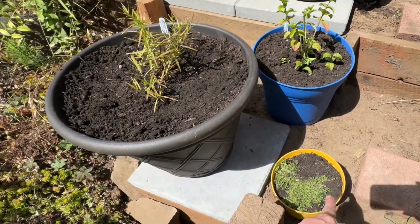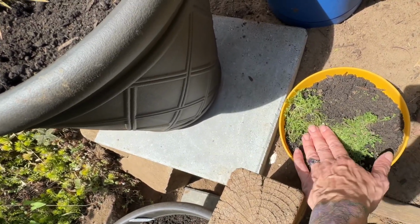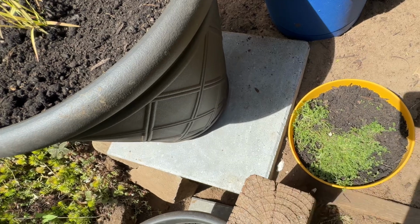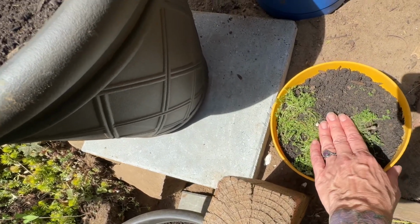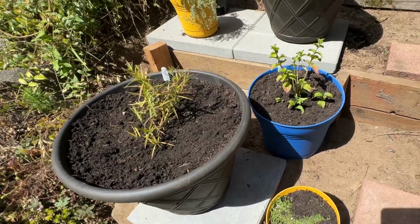Right here, I have Corsican mint, which is a creeping ground cover, which really isn't useful for any kind of medicinal or tea or anything like that. It doesn't get any taller than this right here, but it creates a really beautiful mat. It smells really good, and it's just kind of fun to look at different forms of mint.